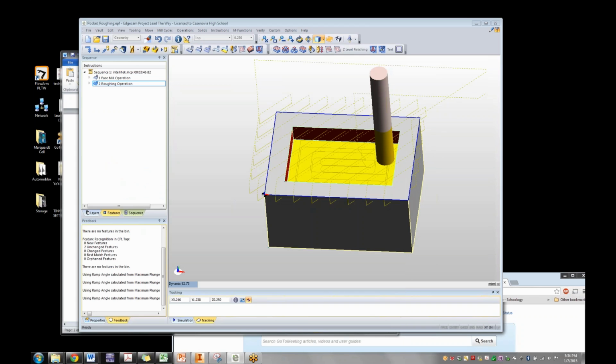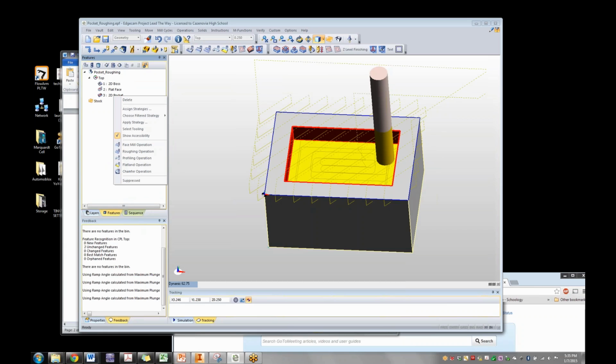Let's drill some holes. So, hey Chris, we have a question that says, when you're selecting either facing, roughing, etc., can you clarify how you know which line to select in the pane on the left-hand side? Go back to your features tab real quick. One of the things that I show the kids: you can pick the tools directly from the top, but if he hovers over that 2D pocket and right-clicks on it, it'll only have at the bottom the things that you should be able to do to each one of those. So if I want to profile it, flat land it, face mill, those kinds of things, those are going to be the ones that are there.